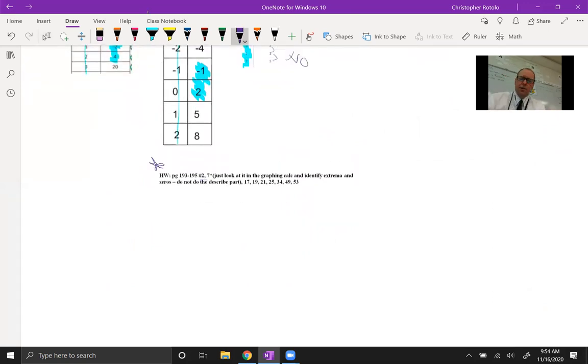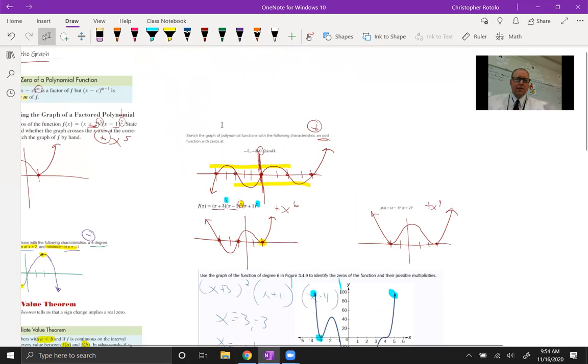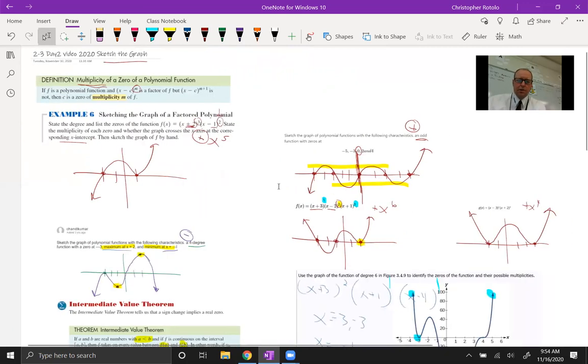All right, so we get a couple homeworks in here. Again, you can, as always, give those a try if you're comfortable with your multiplicity and sketching those graphs. Otherwise, we'll check in at class and you'll be able to do those when we wrap it all up.